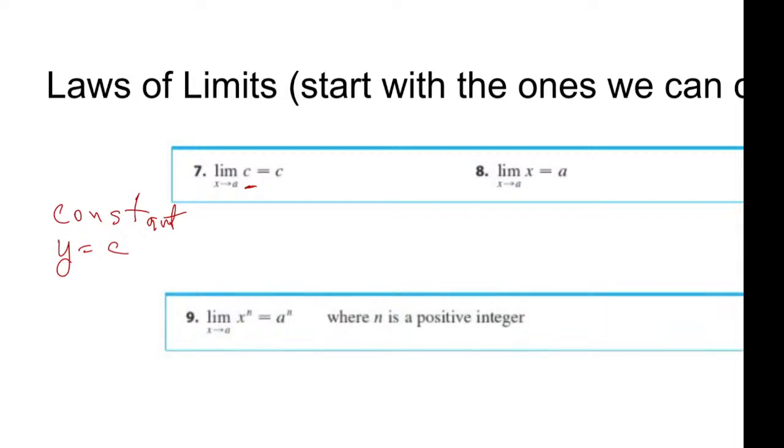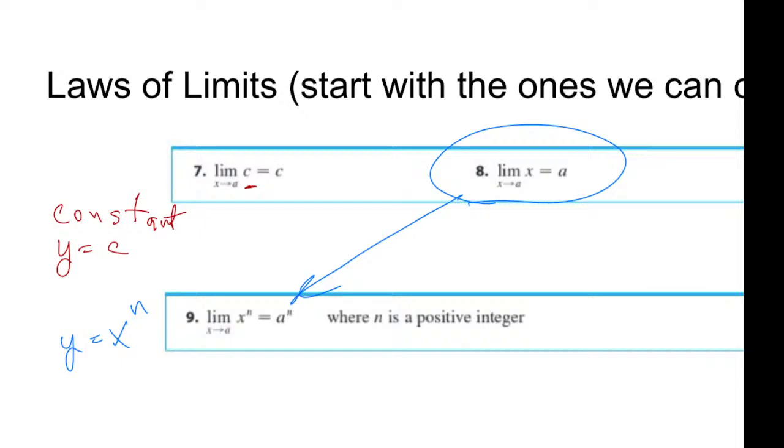The next one is building on this property 8, right? If it works for y equals x, if I take an exponent onto x, and really, again, this is the function y equals x to some power, all that's happening is I'm taking a number, plugging it into x, and raising it to that power.